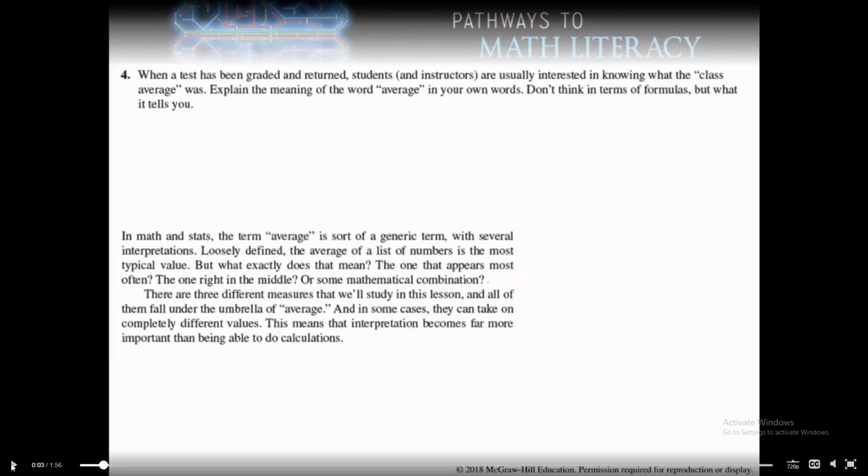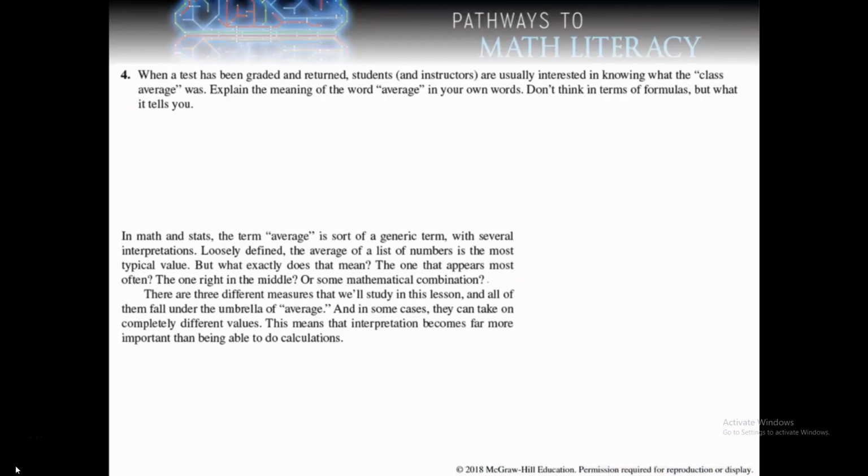In number 4, you're just asked to define class average in your own words, not in terms of formulas, but just what an average tells you. Well, most people think of an average as some sort of middle value that gives you an overall idea of what the numbers are like. In this case, an overall idea of how well students did on the test.